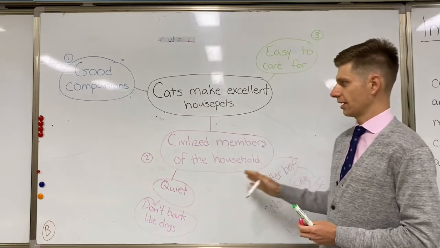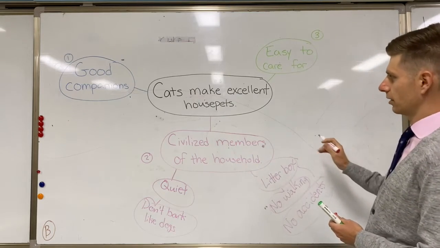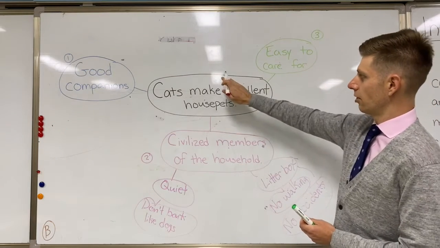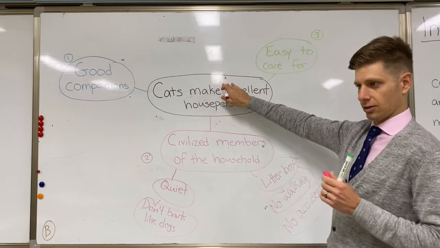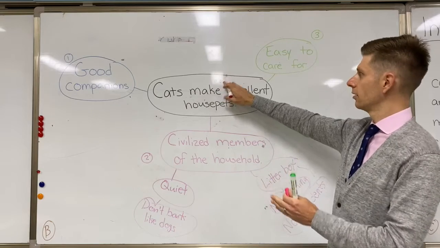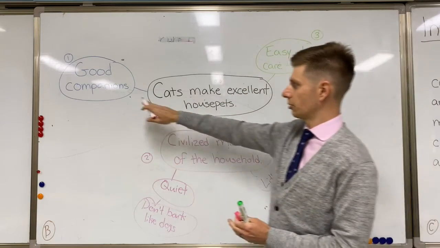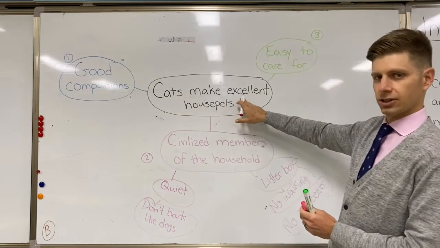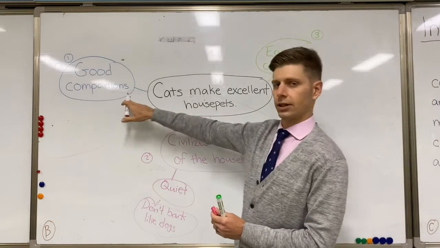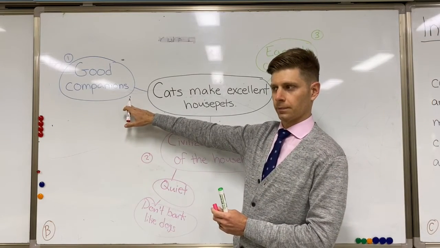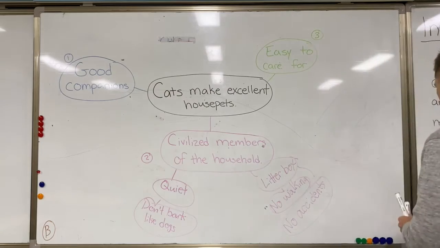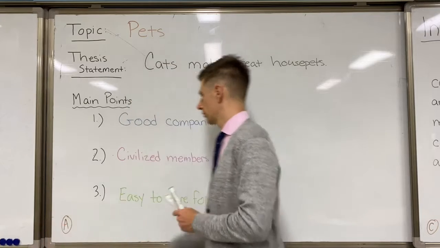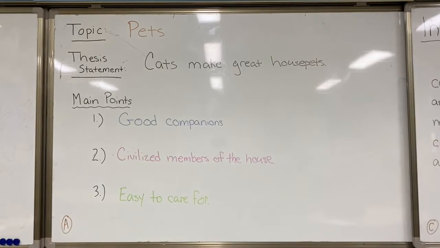So if we map everything out, then what we should be able to end up with is an introduction that introduces this idea, which is your thesis statement. That's the entire essay, and it should include all three arguments that support it. So the introduction is going to have the thesis statement, and you have to say all three things that will be supporting your argument. So the introduction for this paragraph then might look like this.